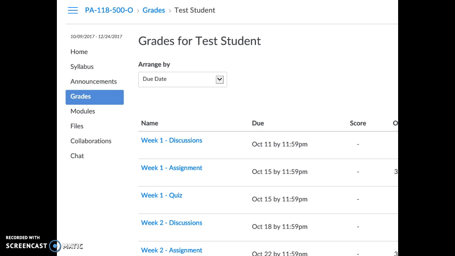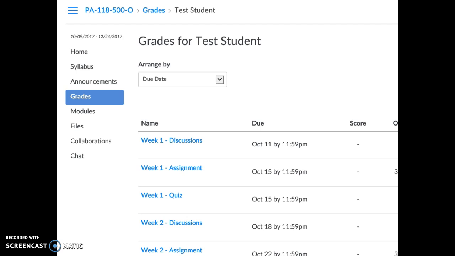The other thing I'd like for you to do is to look and see if you have something that has a very low score. If you do, take the opportunity to go back and look at it. See what you did wrong. This might be something that you can review to be better prepared for the final. You might also want to consider reaching out to me and saying, hey, Ms. Davis, is there something I can do? Can I redo that assignment? Can I redo that quiz? Those types of things. That's what I want you to do when you look at this section.